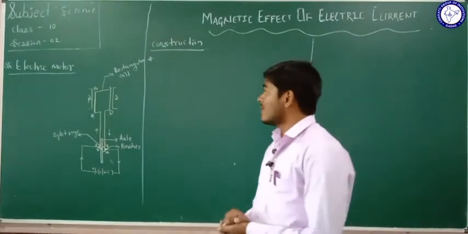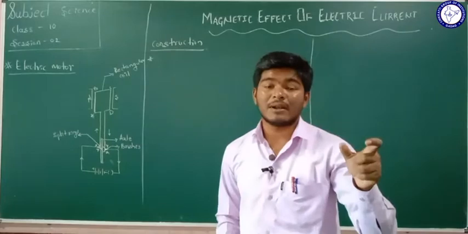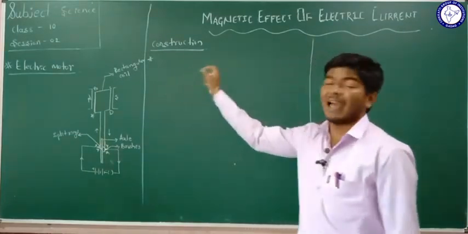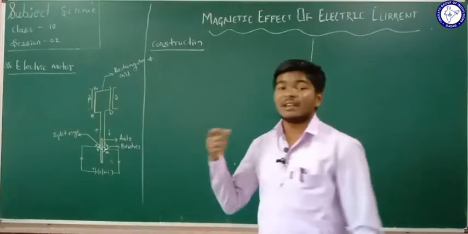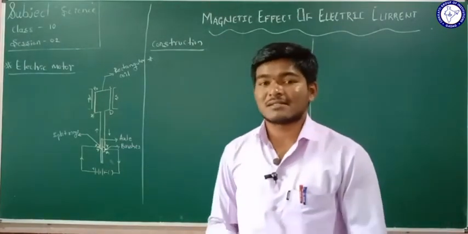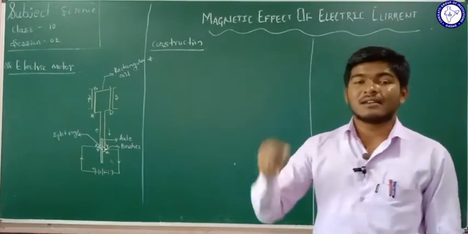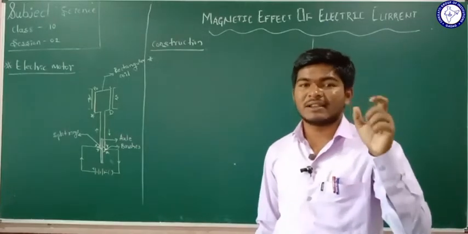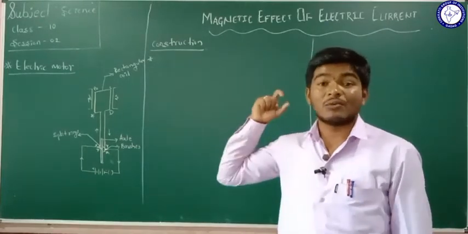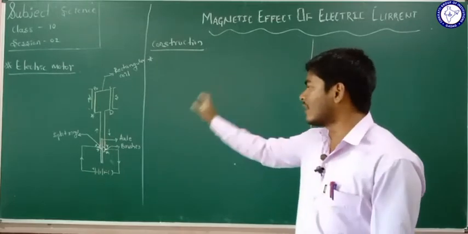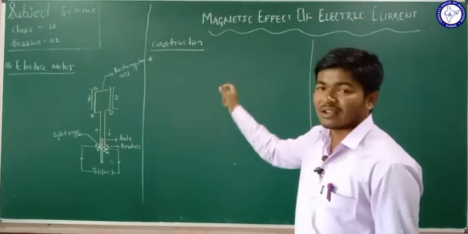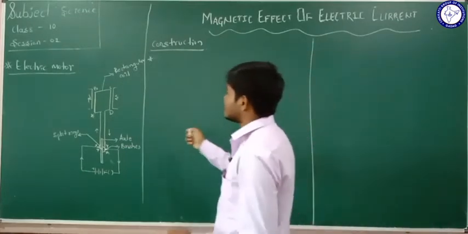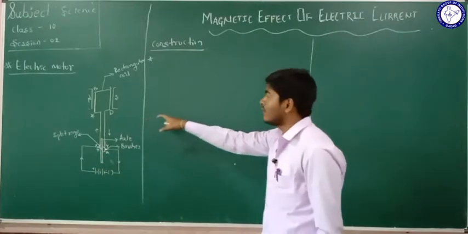Now in this class we are going to study how the motor is made, how it is constructed and how it works. First I am considering the electric motor construction. See here, in your examination a 4 to 5 marks question should be asked on this. The question will be like this: write down the construction and working of an electric motor, or another question could be: write down the construction and working of an electric generator. You have to draw the diagram and write down the construction and working of the electric motor, how it works. See, first construction. According to the figure you have to write it down here.